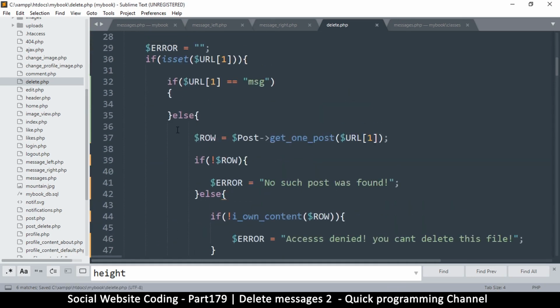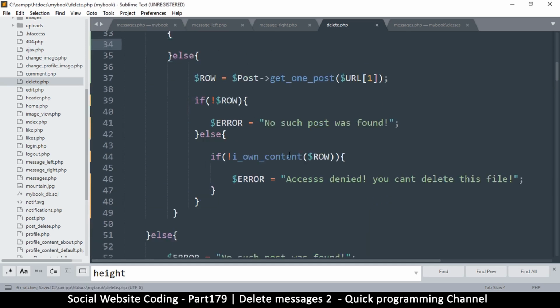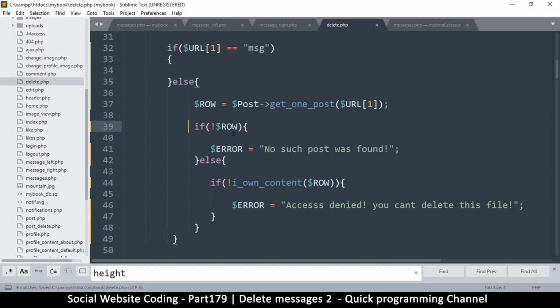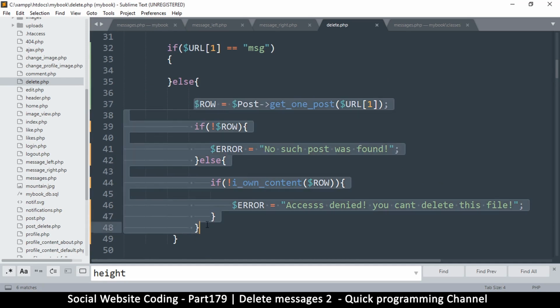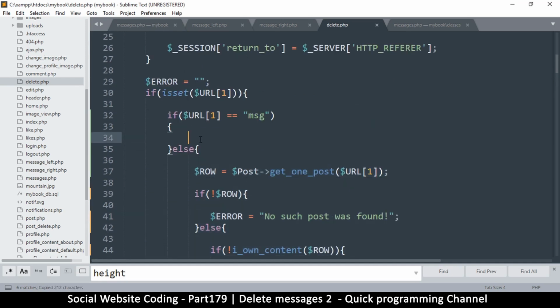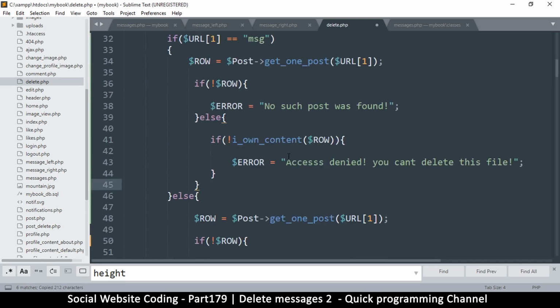Okay, so this will happen when this is not true, and so if it is true, then we will add our own stuff here. Okay, so of course we will need a row there, just like this, and you can delete. Okay, so this is probably necessary, so let me do all this here.